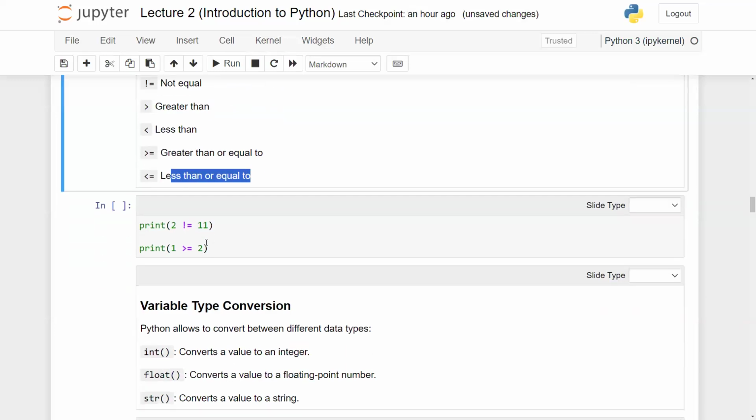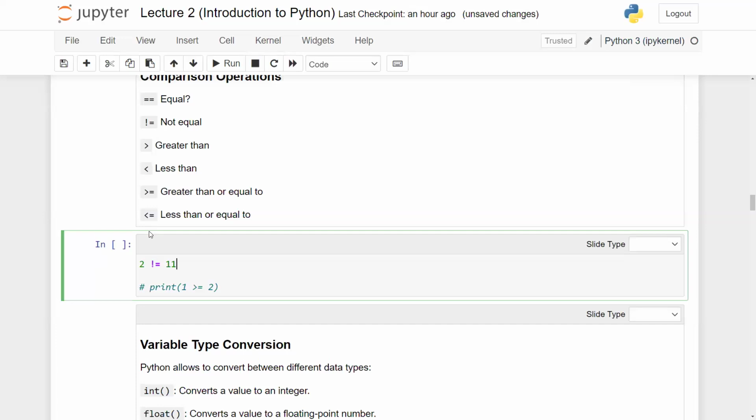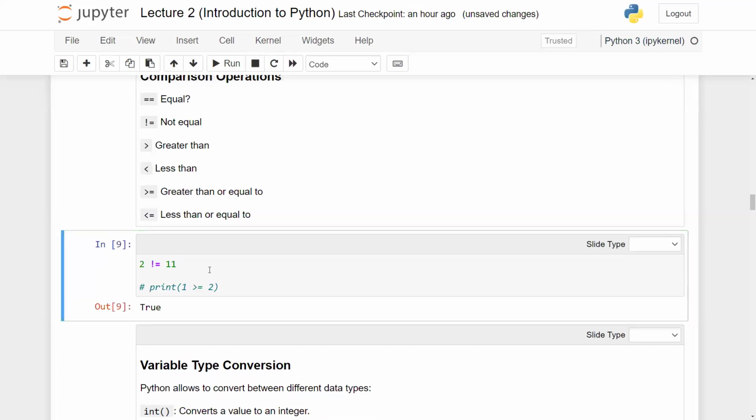So for example, if I want to see the result if 2 is not equal to 11, so that's true, right? 2 not equal to 11.